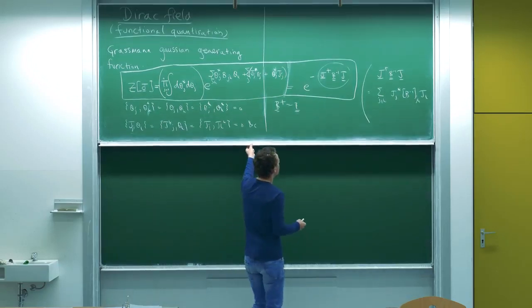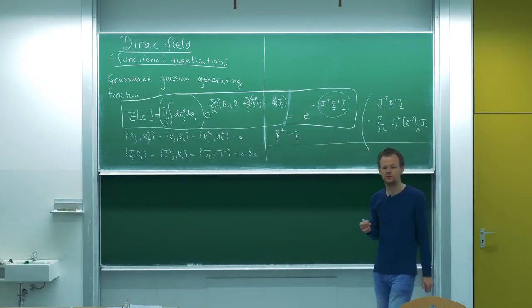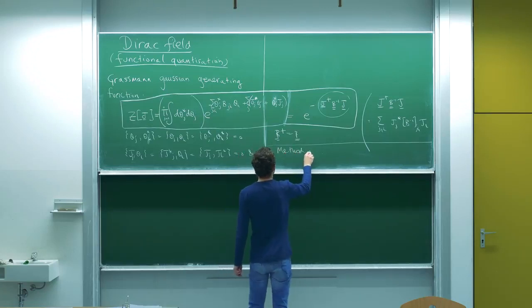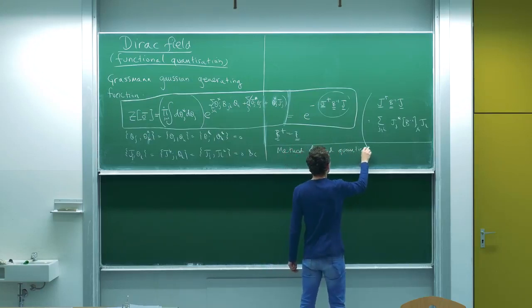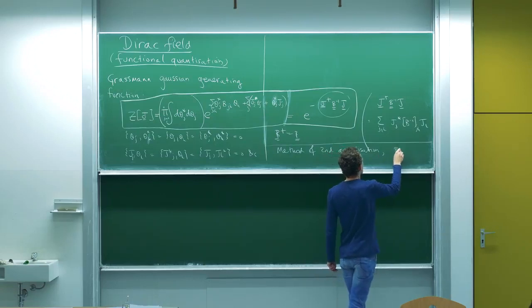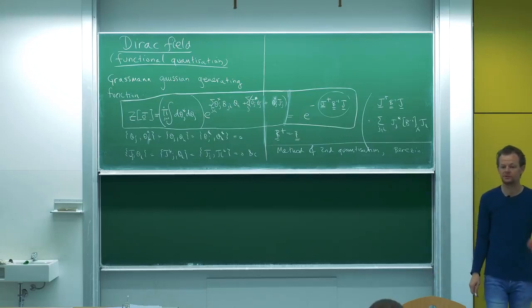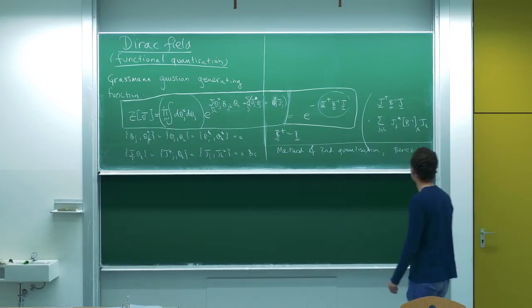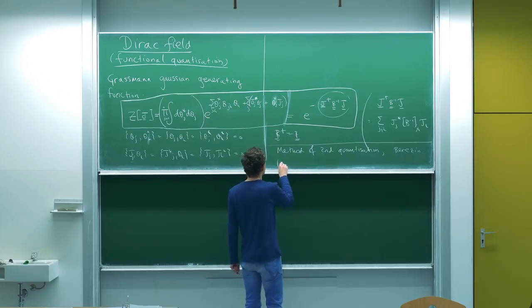I guess I should mention too, if you're interested in the mathematical side of things, the one that is most often quoted, and it's a very nice book indeed, very clean, clear, and precise. He develops the whole theory of Grassmann integrals within this book. There's the book called The Method of Second Quantization by Berezin. There's also another one, which I rather like. It's a bit harder to get.